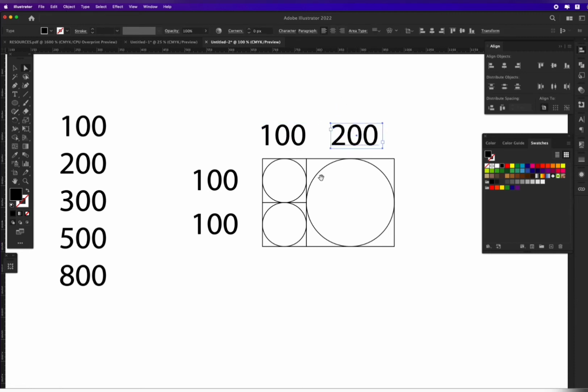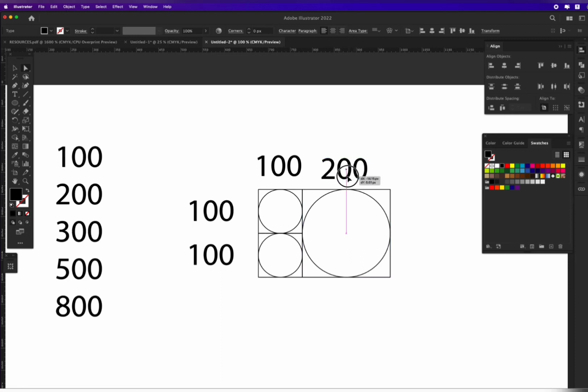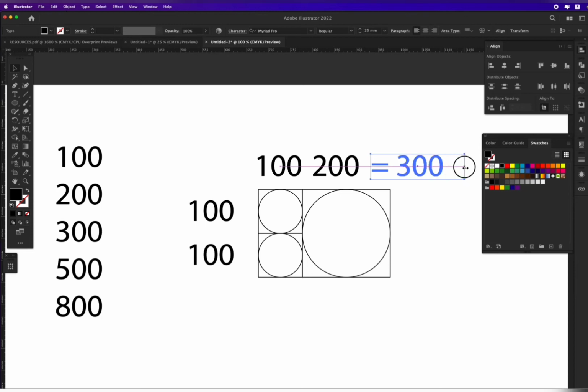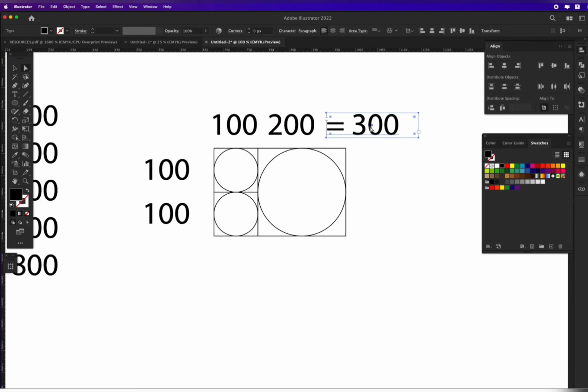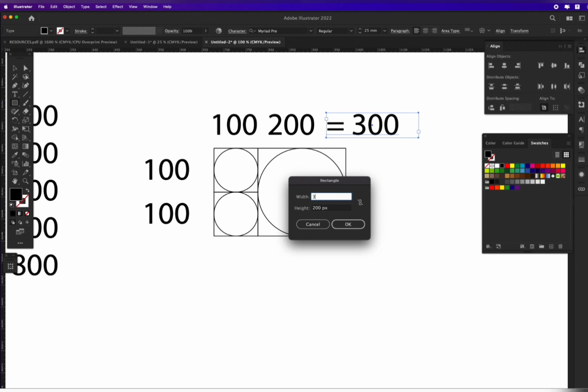So the next circle and the square will be 300 into 300.